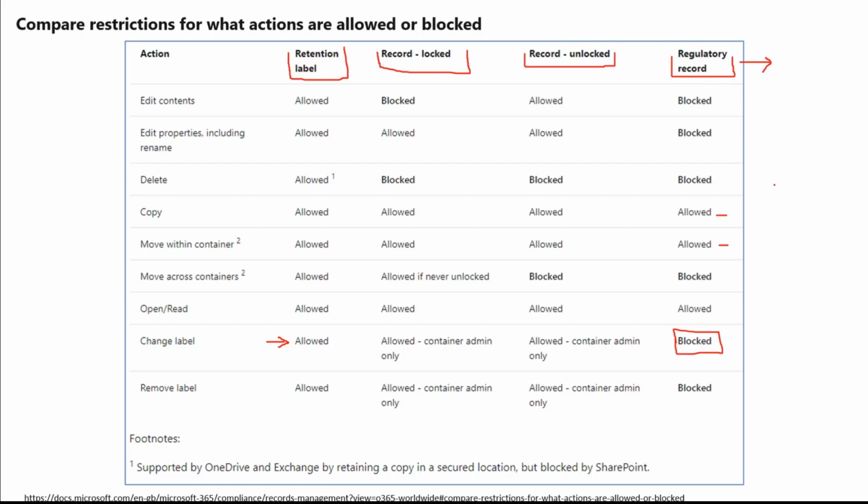This matrix is on Microsoft Docs as well, and there's a link at the very bottom here that really gives you an idea about how we're keeping data in 365, what different retention models there are. Under the covers, the technology is exactly the same, by the way. We're just keeping in place in those folders I talked about, but we can do things like litigation hold in Exchange. We can do retention policies in 365, which cover Exchange and SharePoint and OneDrive and Teams and all of those. We can do these records, and we can do regulatory records as well if we need to make items immutable. Thank you very much.